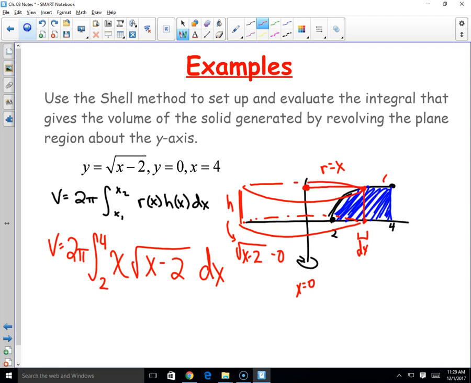So think of this as my y equals square root of, right? And think of this line. So I'm doing the top of it minus the bottom of it, and then with my radius, I'm technically doing the right of it, which would be the x, minus the left of it, which would be 0. I'll get a weird example so you can see it in a different way. Hold on, pause. Any other questions about how I plugged in?